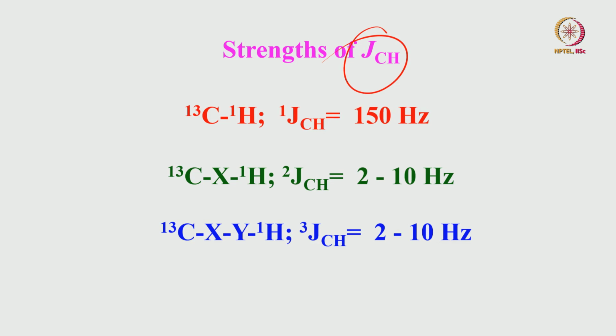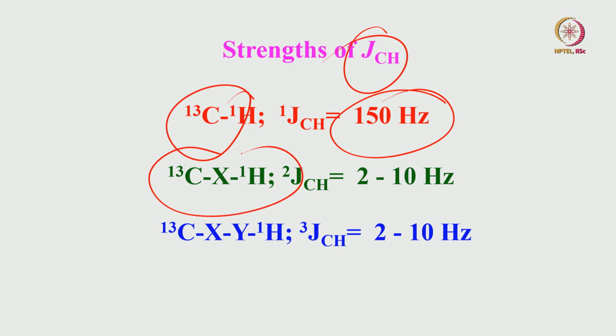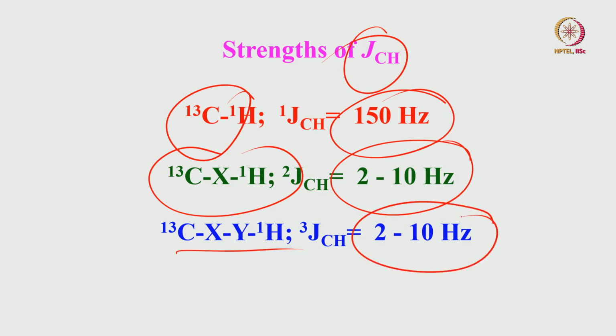Okay. So, for that we should know the strength of J coupling. 1 bond J coupling normally is of the order of 150 hertz. It can go to 200 or 250 hertz. It is not a dogma. In some molecules you can go up to 200. In some molecules we have seen up to 250 also. Similarly, with 2 bond carbon proton coupling, it can vary from 2 to 10 hertz. And 3 bond, it can be 2 to 10 hertz again. And it can so happen sometimes that 3 bond coupling is more than 2 bond coupling. That is also possible. Varieties of things can happen. This is just an idea, so that we should know how much RF power we have to apply to break the coupling between carbon and proton.